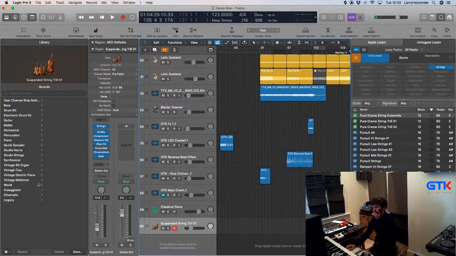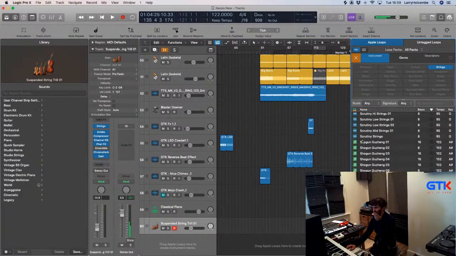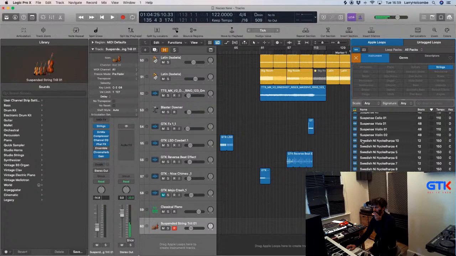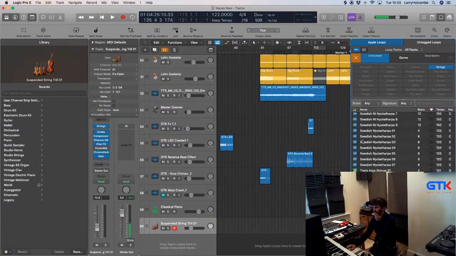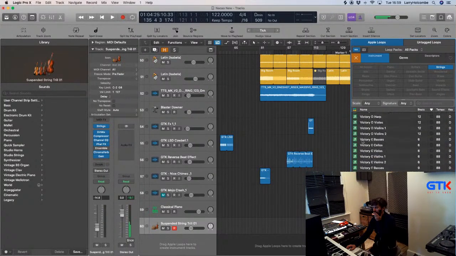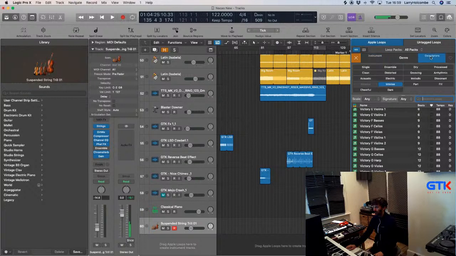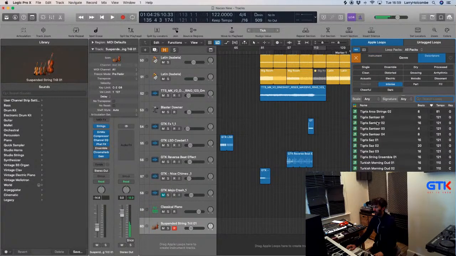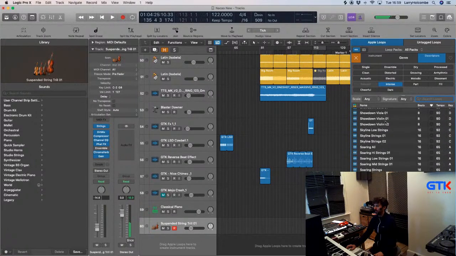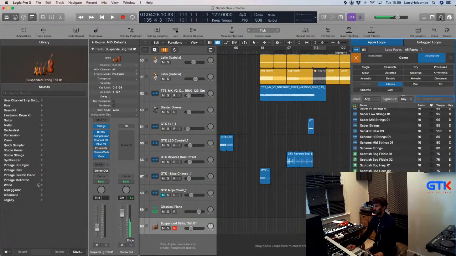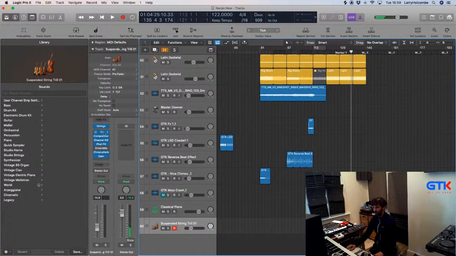Strings. Kind of just want a held note, really. Scripters, intense. There's not like a tension option. Okay, so let's try doing this instead.